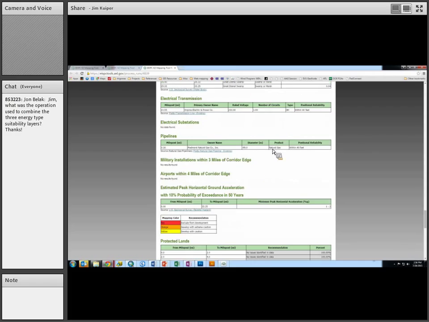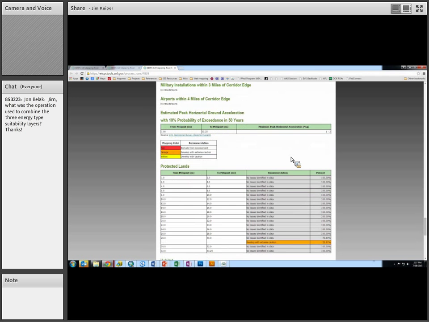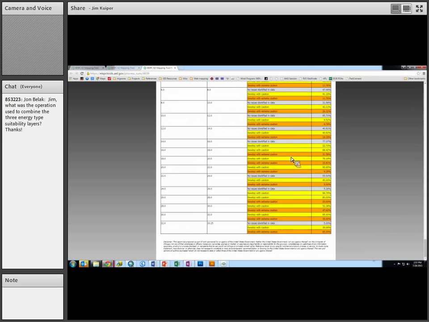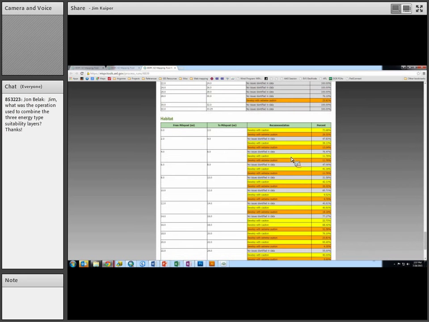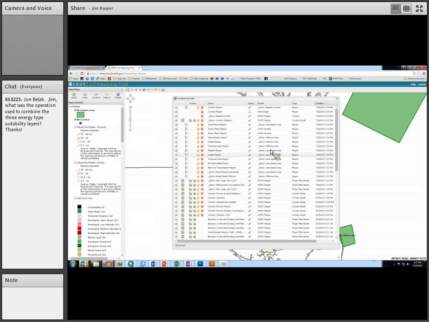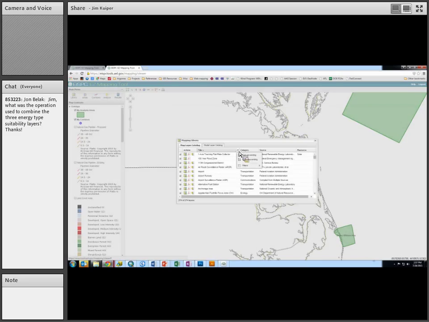Yeah, so we've got that unknown diameter. Here's that pipeline that we saw earlier, and so that's within the route. Not too much problem for protected lands, and looks like we have the same habitat concerns. So we can run the protected lands and habitat reports for the corridor if we like. A lot of the same things I showed you earlier can be done for corridors, so you could study and see what's happening in it, or you could add the mapping layers. Just because it keeps coming up, I'm going to add the protected areas database.